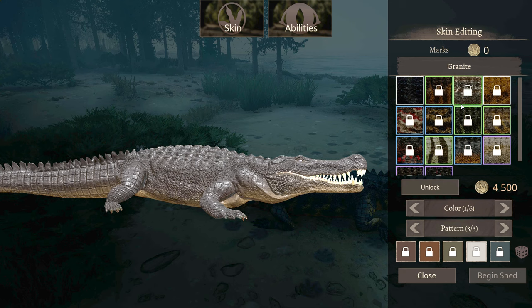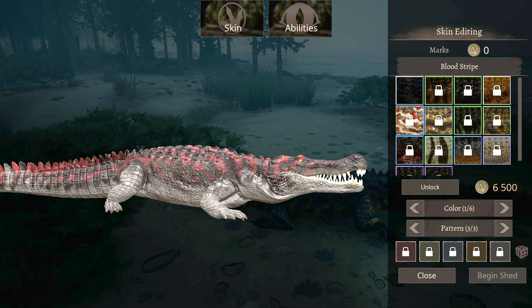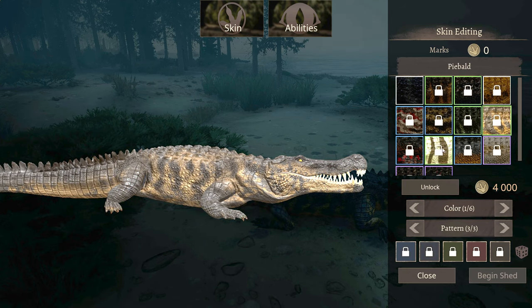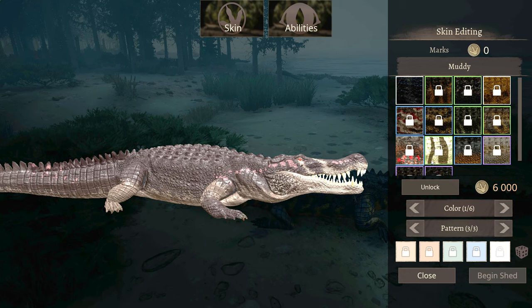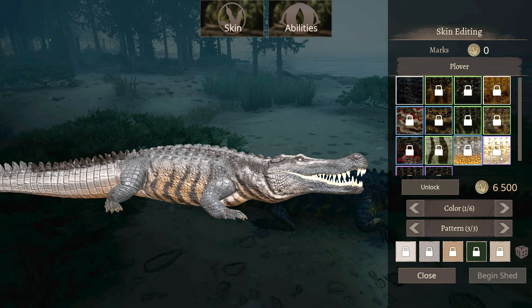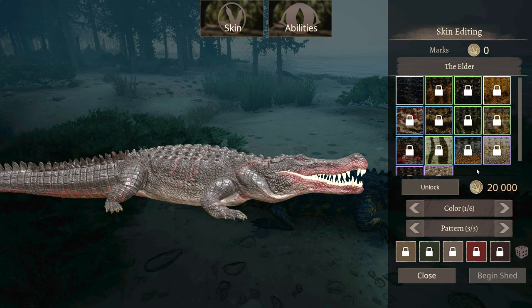Let's see the skins. American, Granite, Musa, Blood Stripe, Dune, Forestal, Beobald, Muddy, Squid, Plover, Albino, Melanistic, and Elder.